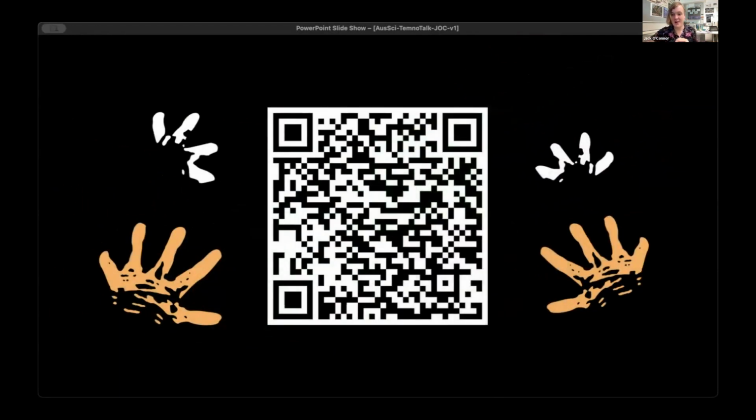If you're interested in playing around with the walking skeleton online, this is a QR code link to a version on a system called Sketchfab, which you may not be familiar with. It hosts 3D models of all different kinds, where you can, on your phone, rotate our little model around, zoom in, look at little labels, play and pause the animation, and it enables you to do a whole bunch of very cool things.